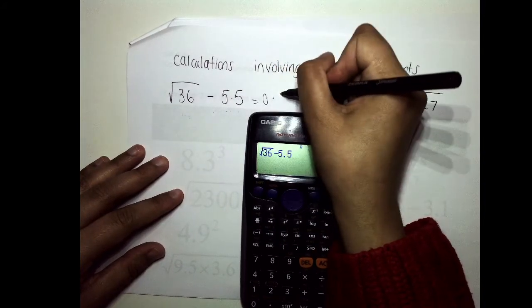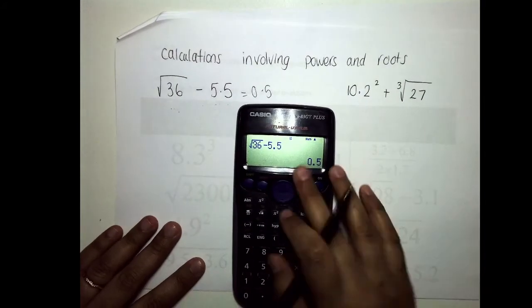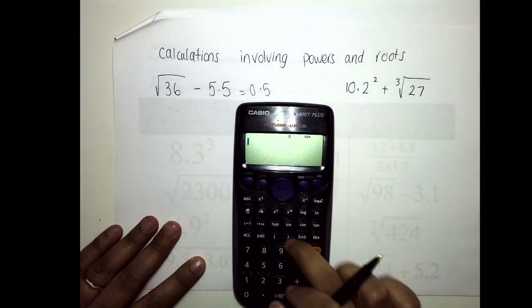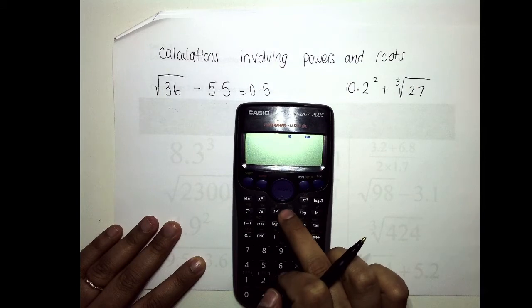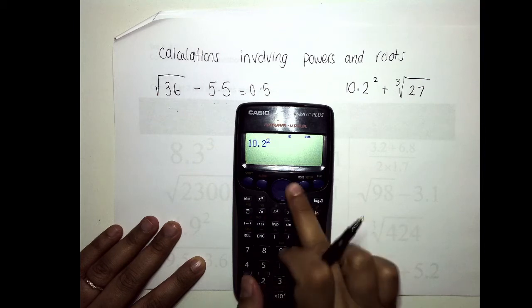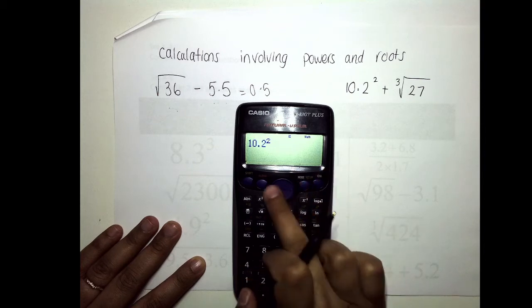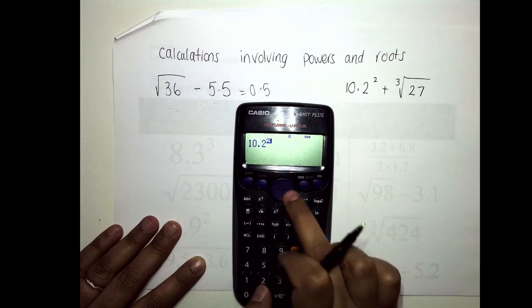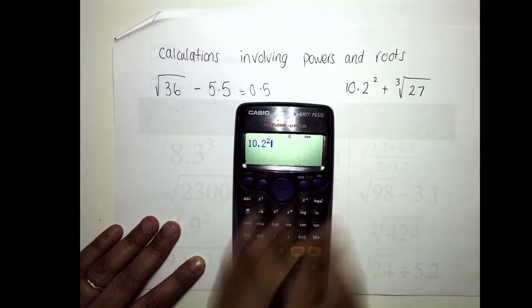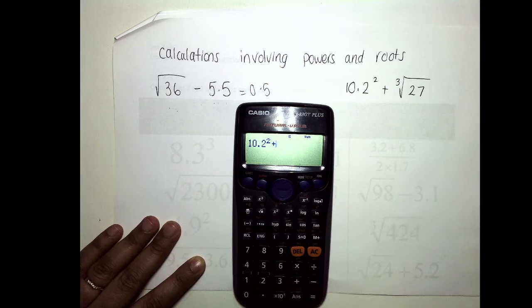Okay, let's try that with this calculation over here. I've got 10.2 squared. So remember, we've got our power button, our square button, sorry. So then we've got there 10.2, and all of that is being squared. Now, I want to move on now and add. So I will have to press side, side again, and side again. This now lets me leave the whole of 10.2 squared and move on. And now I can press the add button.